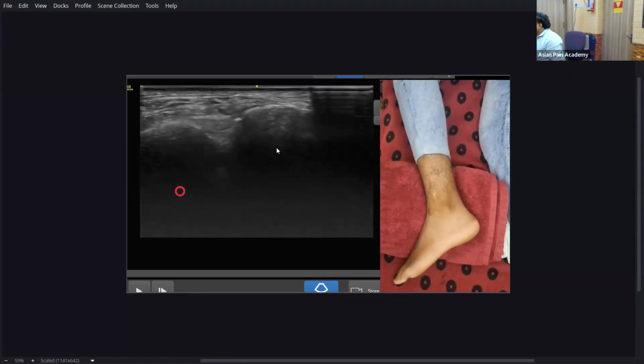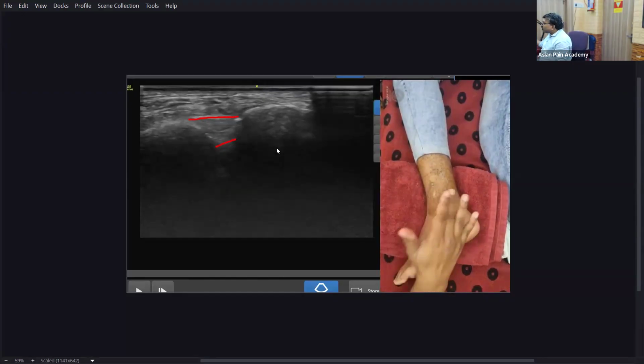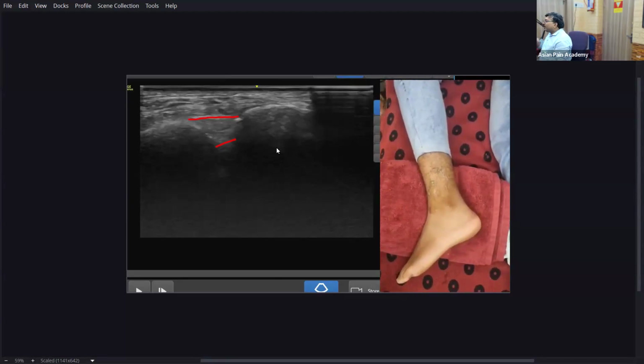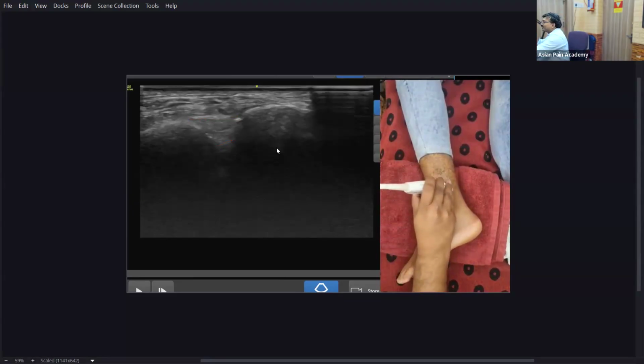Let's take the pen and draw it for you. This is the upper margin of the ligament. Here lies the lower margin of the ligament. You can see it's a large ligament, and a very strong ligament. This is the AITFL, the anterior inferior tibiofibular ligament. So we have understood how to find it. Remember, injury of this ligament is comparatively rare because it's a very strong ligament and it forms part of the mortise. Now, again, I am going back through the steps one by one.